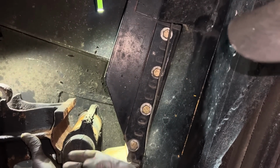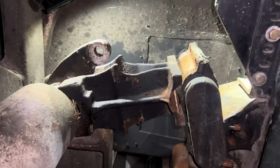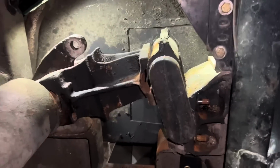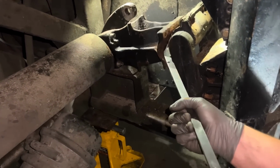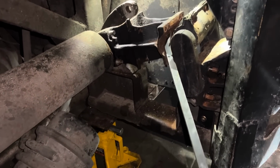Will it just pivot up? Oh, because I'm hitting this. Oh, it's so close to clearing it though. Yeah, I just gotta spread it open. Probably gonna have to move. I think you pushed it in enough that it's clear.